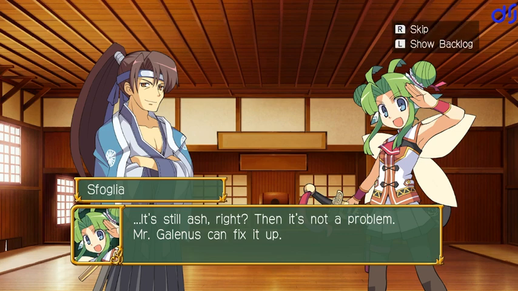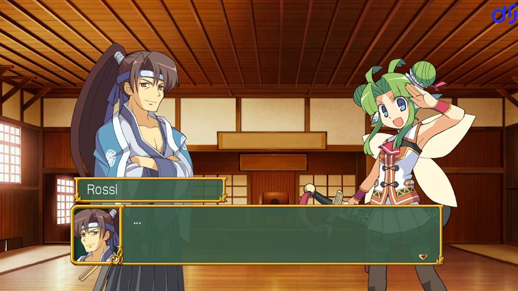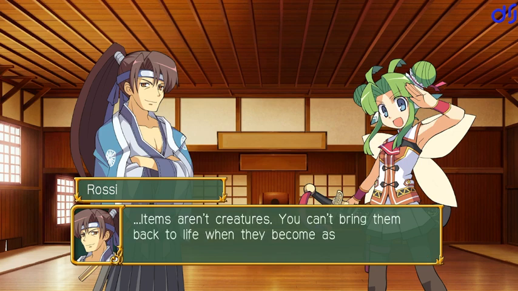Does that work? I mean, I understand that resurrection is a thing in this game, and that if resurrection fails, you turn to ash, but it's still possible to resurrect somebody from ash. Does that work for inanimate objects, though? Okay, that answers my question. No, that doesn't work.